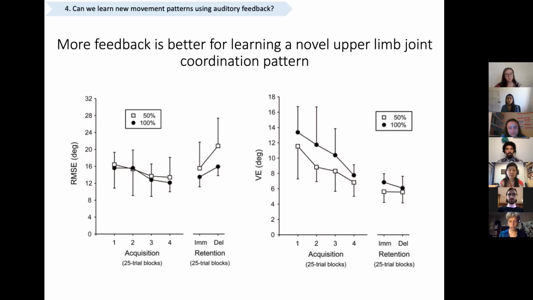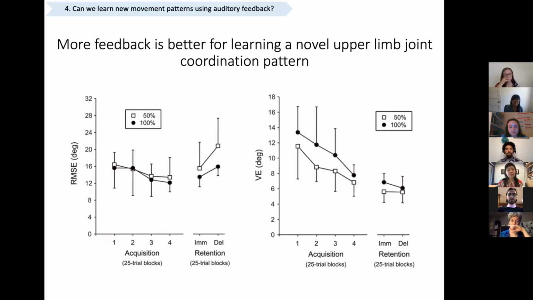So there's some evidence from Gabriella Wolf's group. She's out in Nevada, and she's a motor learning researcher, that shows that when you have a more complex skill, and you can probably envision that a harder skill might require more feedback. The other factor is the level of the skill of the learner. So someone who is an expert might not need as much feedback as someone who is a complete novice.